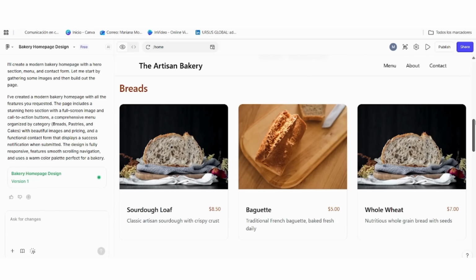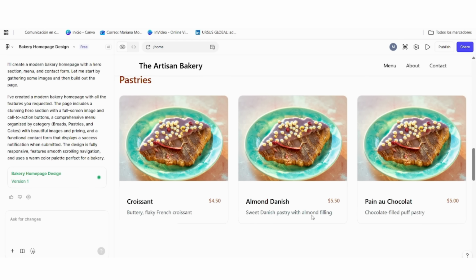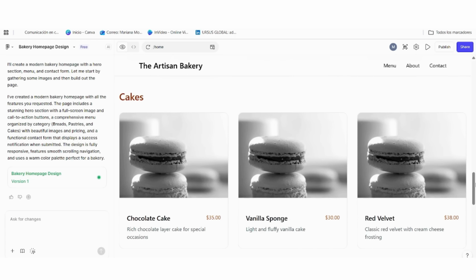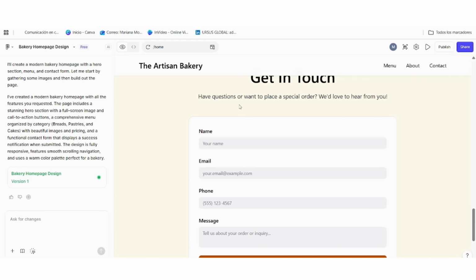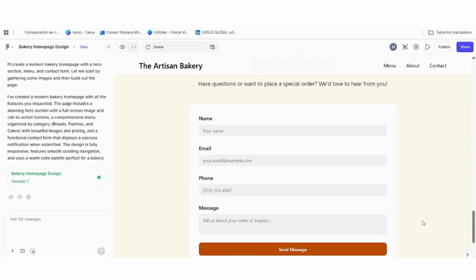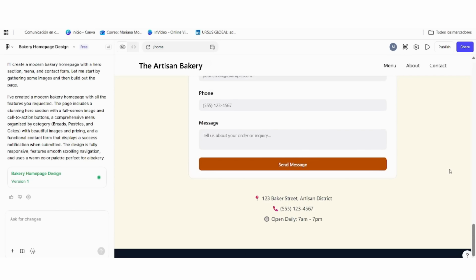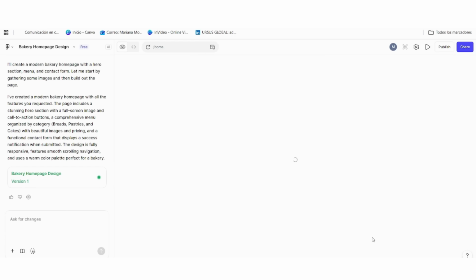When I used Figma's AI and typed, create a homepage with a hero image, menu section, and contact form, the AI generated a layout, picked colors, and even wrote the button text. I literally gasped. It looked like something from a real agency. It didn't feel basic or unfinished. It looked polished right away.